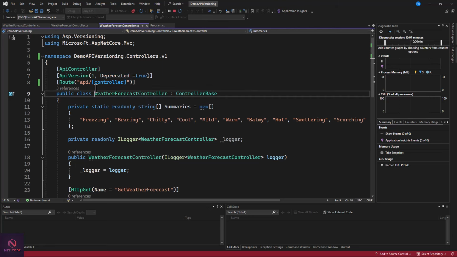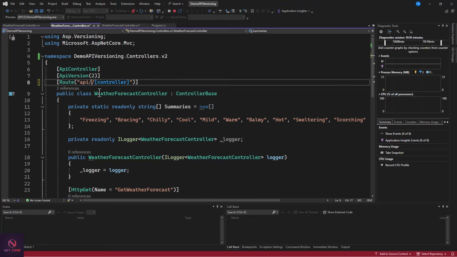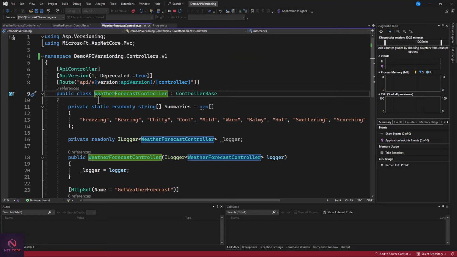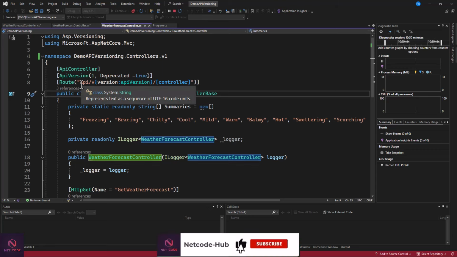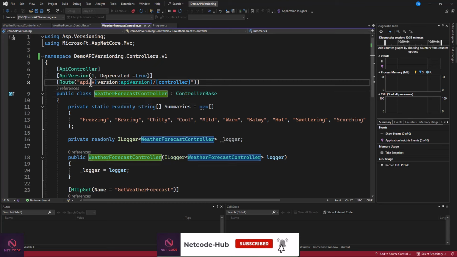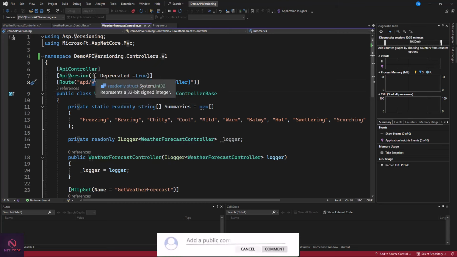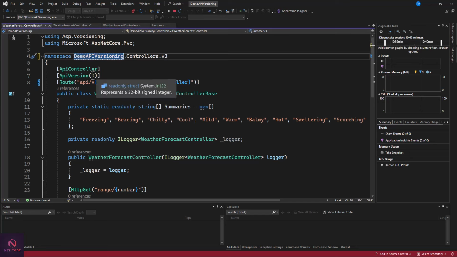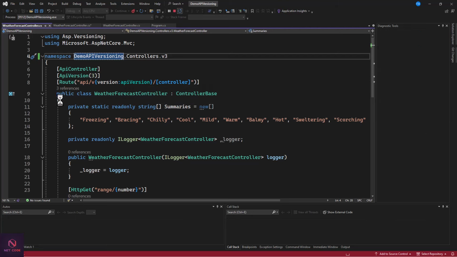And that is what I did earlier on. So I'm going to revert this back to what we have already. Now within this one, you can see here we are specifying the route. Since we want to specify the version in the URL, we are specifying the v and passing the version. The version here is obviously the value that we have from this attribute. So this is going to be version 1, this is going to be version 2, and that's going to be version 3. Okay, and now let's save this and let's run this up and check it out.